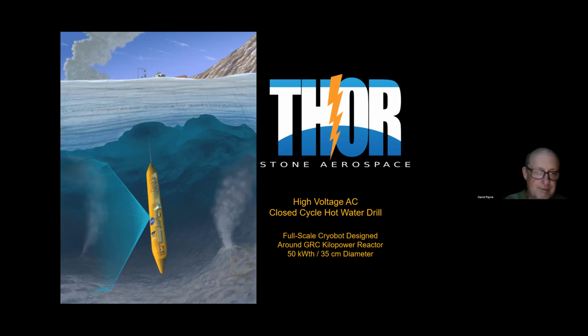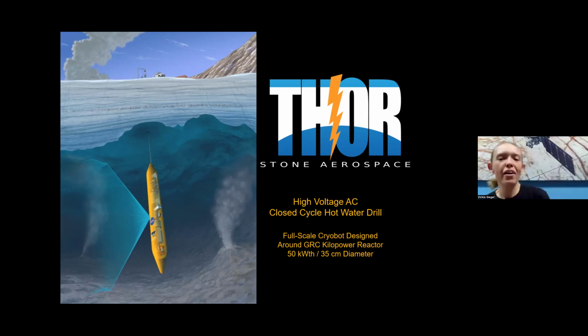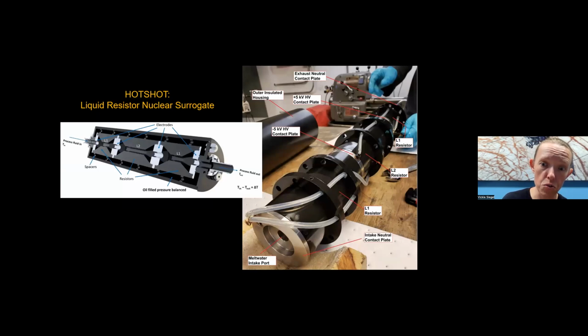Yeah, cool. So Thor is kind of the last one that I'll leave with on the cryobot stuff. Here, we kind of wanted to get back towards doing work in the field and seeing where basic ConOps work or fail in the field. So the idea with Thor was to create a Europa scale, a real true size thing that could run off of existing nuclear power sources that NASA owns.